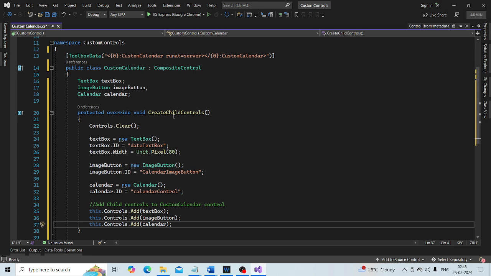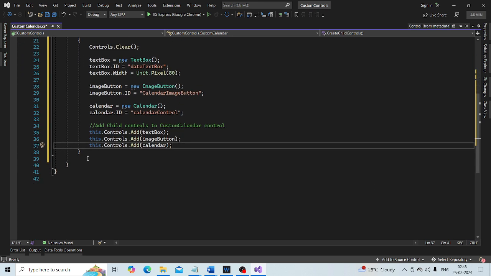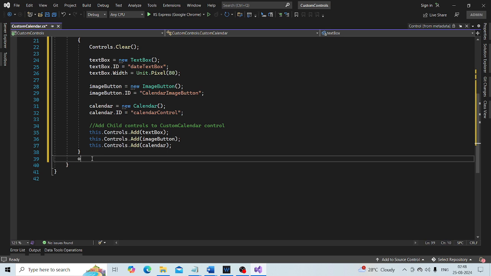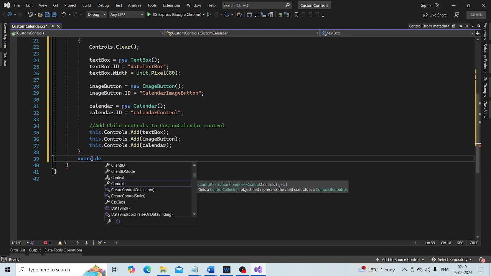So again, if we type override and then press space, Visual Studio shows us all the methods that we can override. So render.